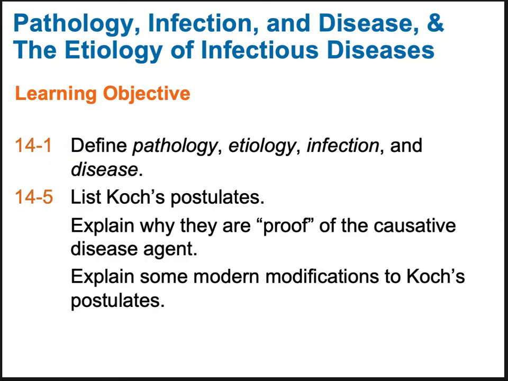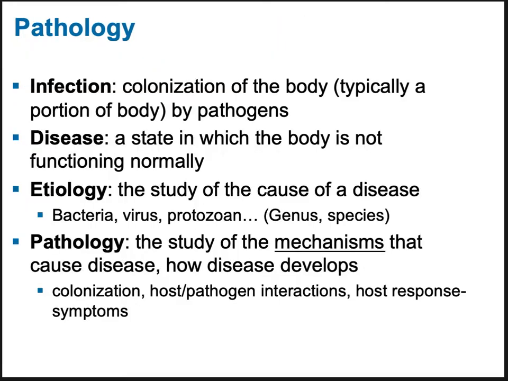So pathology, infection, what are infectious diseases, what are contagious diseases, how do we know what the cause of the disease is, all this is what we're going to start with. So an infection means you have a colonization by a pathogen somewhere on or in the body, okay? It's usually a specific area of the body, but we'll see there are some exceptions to that.